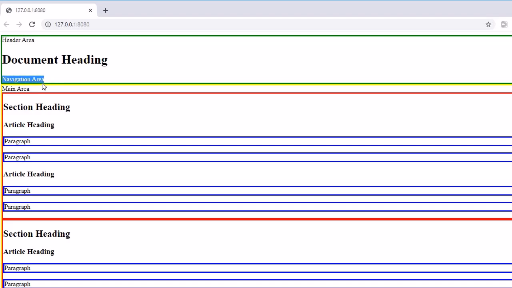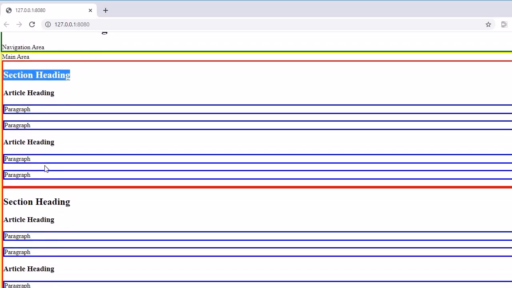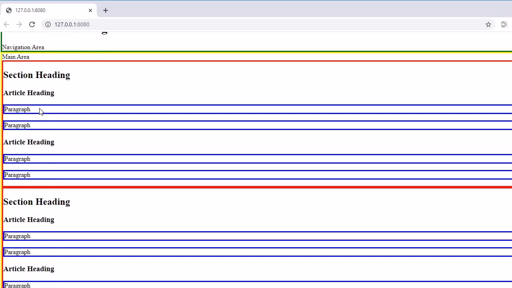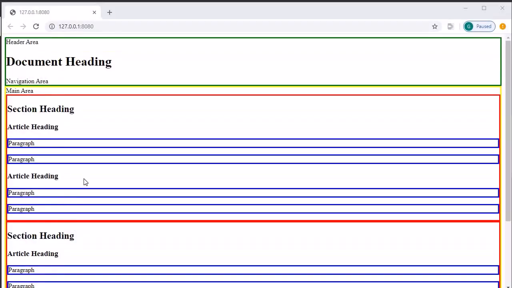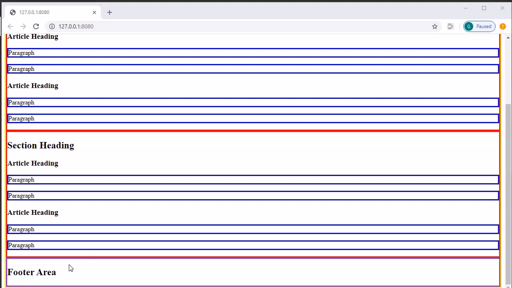and here you will easily recognize that we have a header section and we have a navigation area. This is the main area. The main area contains the section heading. The section heading contains the article heading. So all this is the proper structure of a web page. Whenever you are outlining any web page, you should follow this structure where the header element goes into the header area, then the main area contains the sections. Each portion is properly laid out. See here we have the footer area as well. Such a layout is what we use for content positioning in the web page.